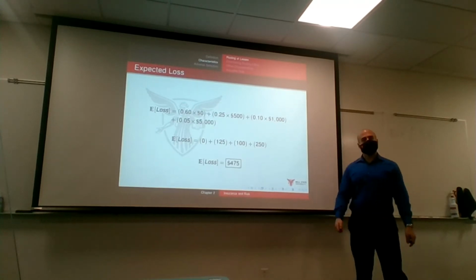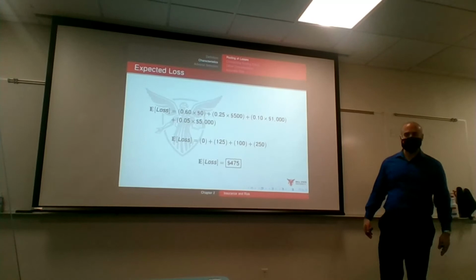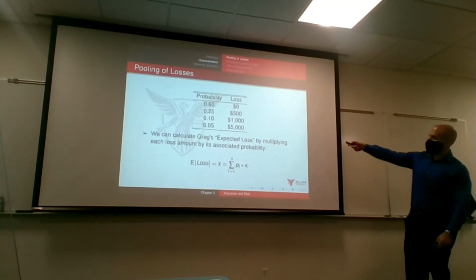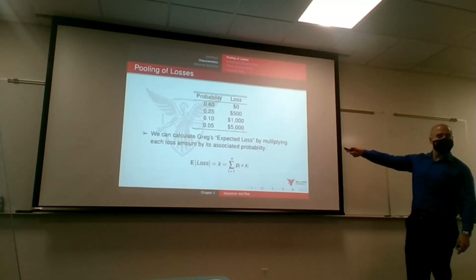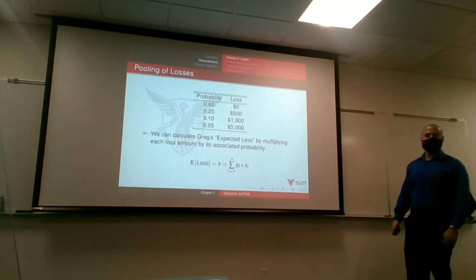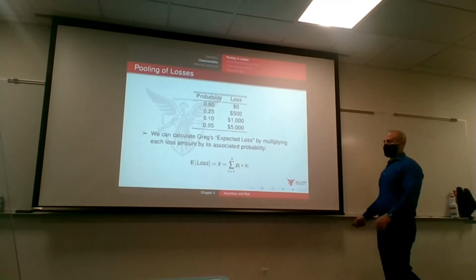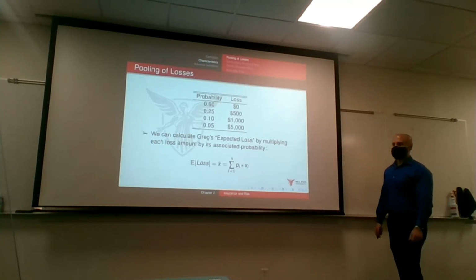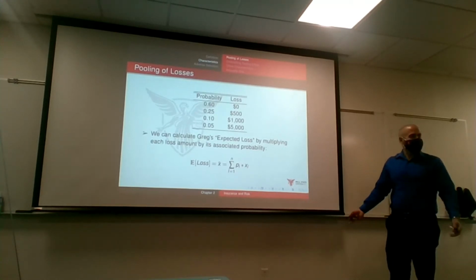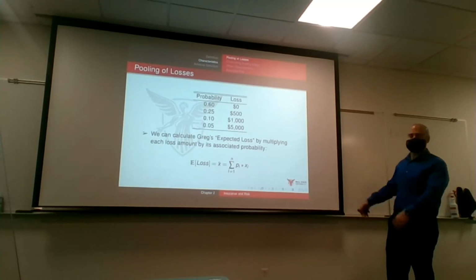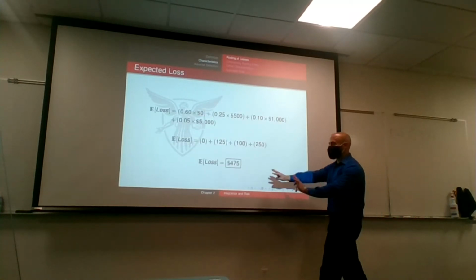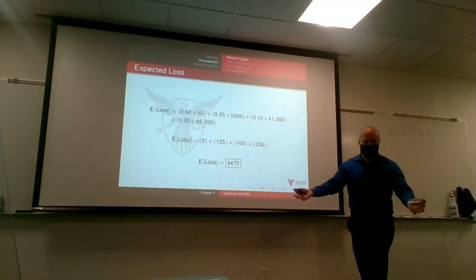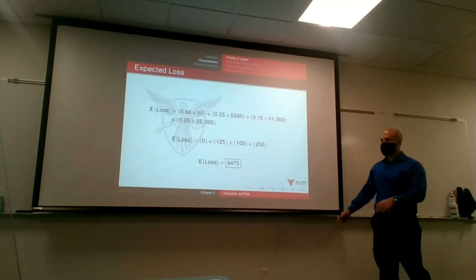Now, something peculiar about this, and if we've had our stats classes this shouldn't shock us: is he ever going to actually lose $475? No. But averages tend to behave that way. It might not be that it fits within the distribution, and that's fine. There are only 4 outcomes, we have these discrete outcomes. So this is just a weighted average. It's his expected loss. You could say it's the expected value of the loss, right? We've done expected value too. But it's just a weighted average.